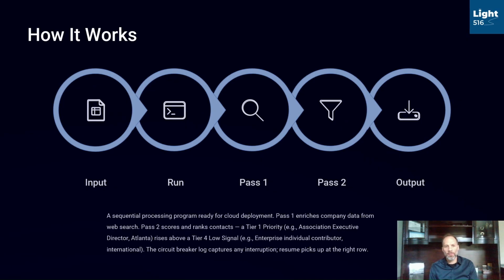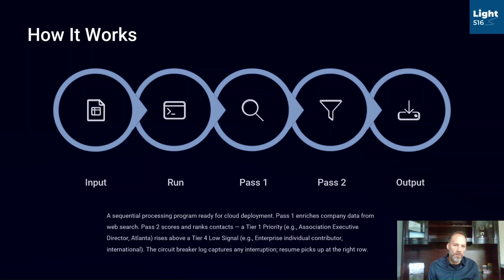All right, so how does it work? It starts with the input of the contact list, and this particular one is optimized for LinkedIn contacts. It's just using that format, but any format will do in terms of how you would structure your list of contacts or leads and the types of things you wanted to pass to the APIs. Now, as it runs through those one by one, it has a two-pass approach where the first is to get the firmographic information, and then the second is to score it.